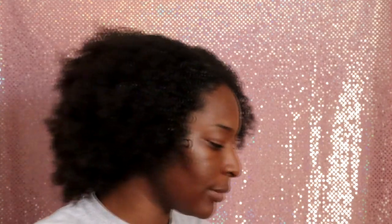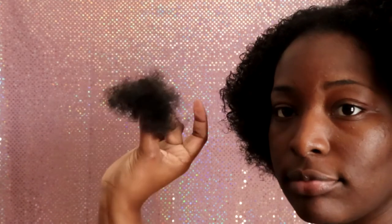Okay, now I'm about to show y'all the shedding I had. It wasn't much. It actually was less than what I thought. So this is the amount of shedding I had taking my braids down. This is nothing to me. I've had more that was scary, okay? I've had more. This looks like a little fro that can go on a doll or something.